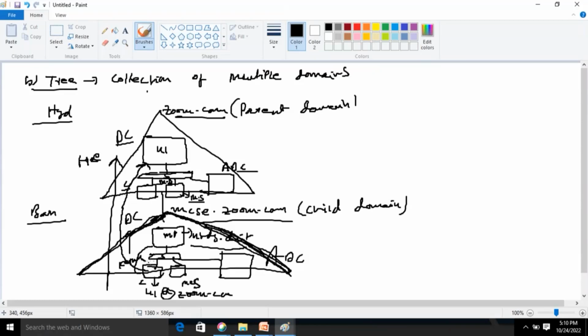So this collection of domains is called a tree. Now here, can the U1 log in? Yes, for that you have to write in which domain that U1 is created. So if you write it, the Kerberos protocol will check here the complete domain information. Every domain will have one domain controller. In the domain controller, that particular branch's information will be there in their ntds.dit file.